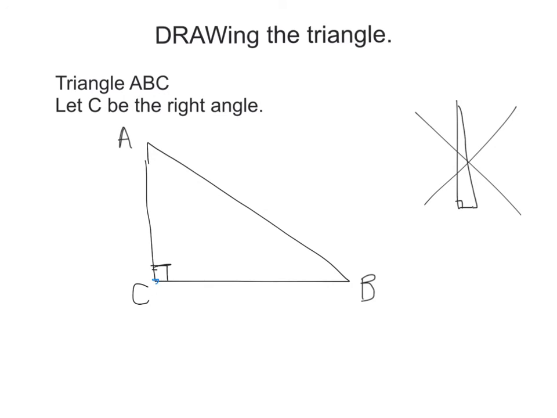If this vertex is C right here, capital C, it means that the side that is opposite it will be lowercase c. Now it's hard to see that that's a lowercase c compared to this one, but you'll see it better with A and B. Vertex B is right here, which means we will label the side that's opposite angle B with lowercase b. And then similarly, we're going to go from across vertex A, and we will label the side opposite that with a lowercase a. So when you set up your triangles, that is what you will need to do.